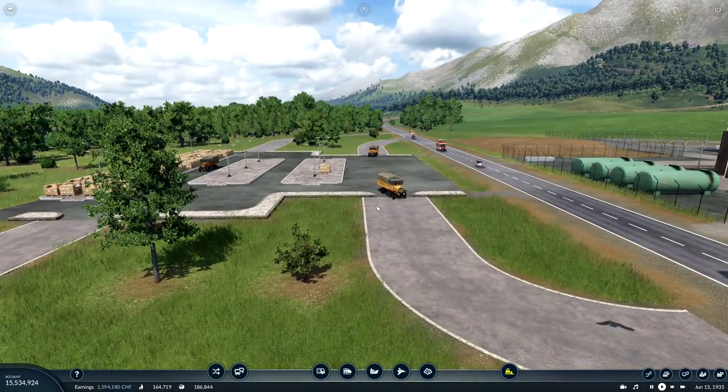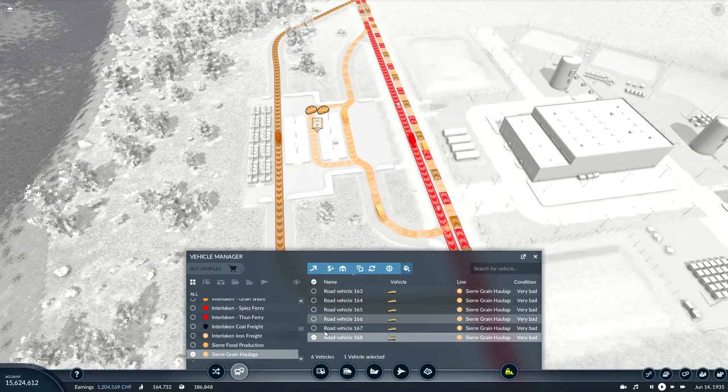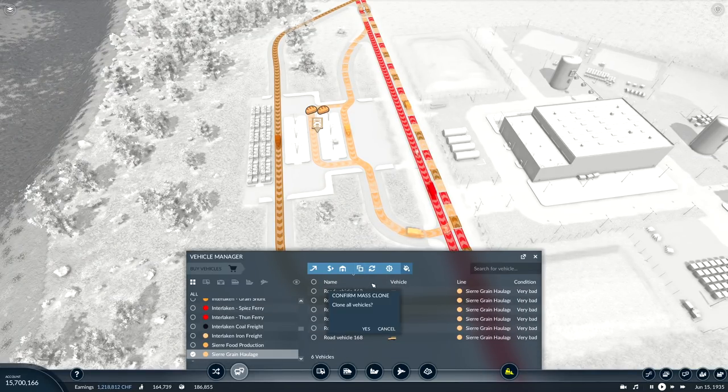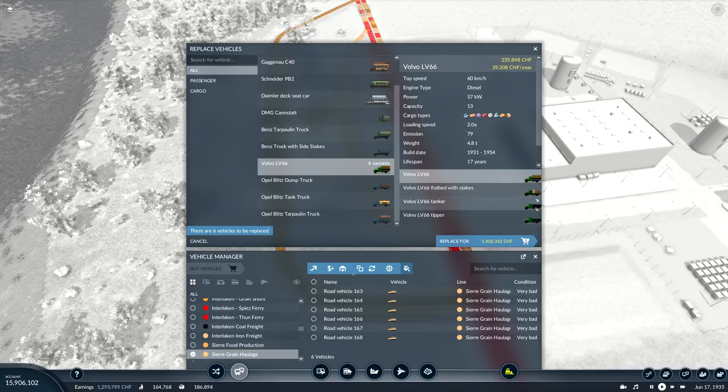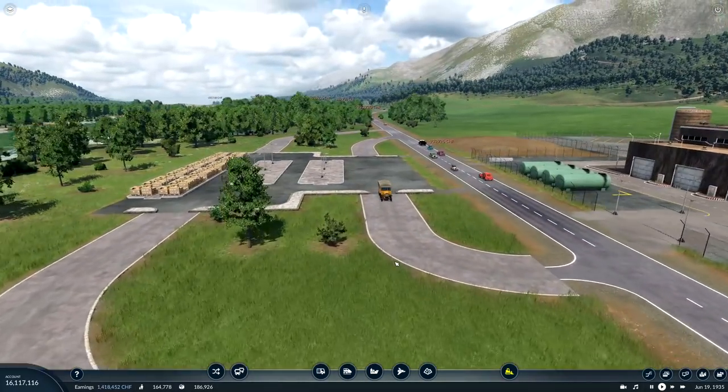Yeah, these are old trucks. Now, one of these, grain haulage, is fine. We can have the Volvos on there. Do not clone all of them. So we're going to change these for Volvos. And they're going to be the tippers, I believe. Yep, there we go. We'll get those replaced. That's going to help no end.